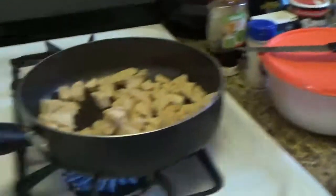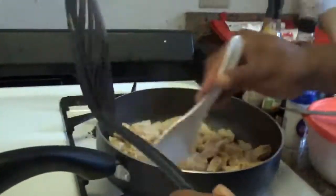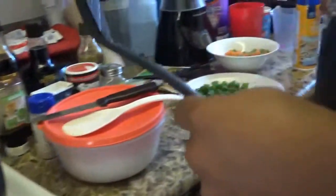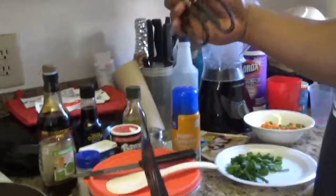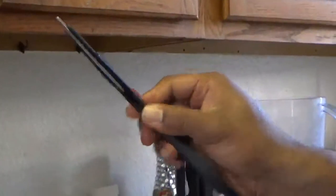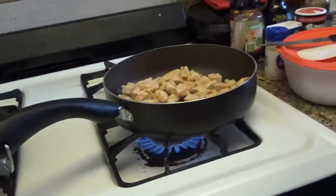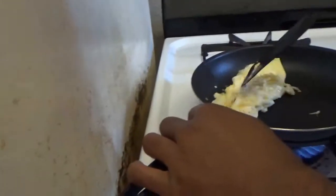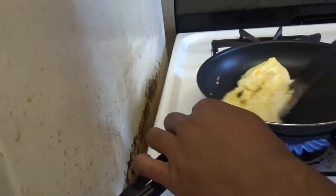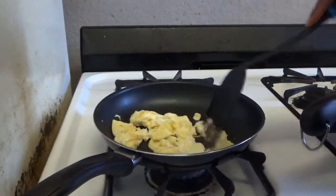And now I have the chicken cooking here. Right there, I used a little bit of this butter flavored non-stick spray. And then I use these kitchen shears just to cut them up into cubes, or you can just tear them with your hands, but I use these to cut them up in smaller cubes because they came in strips. And then I'm prepping the egg right now. The egg is pretty much done, so we're just going to cut that out.